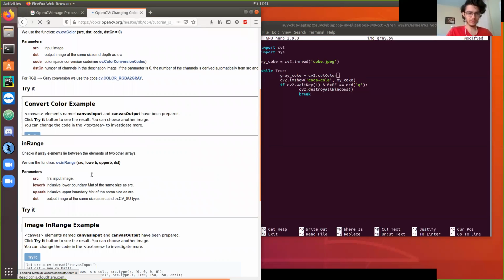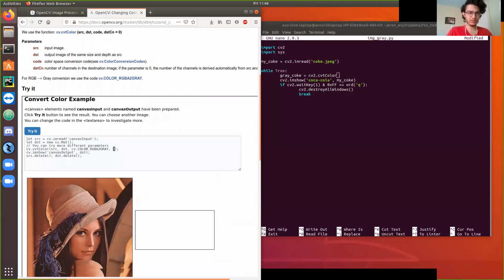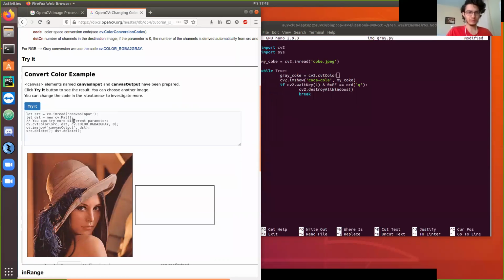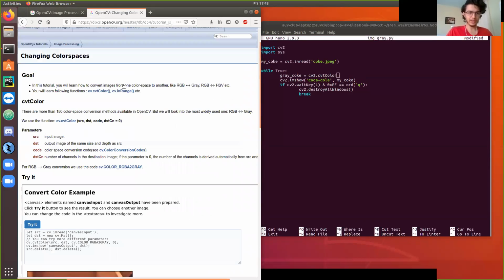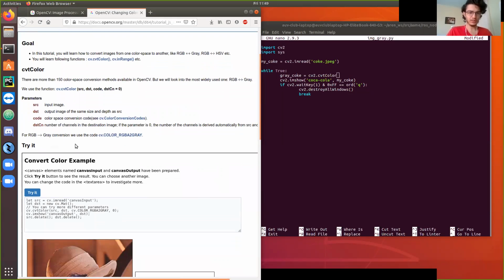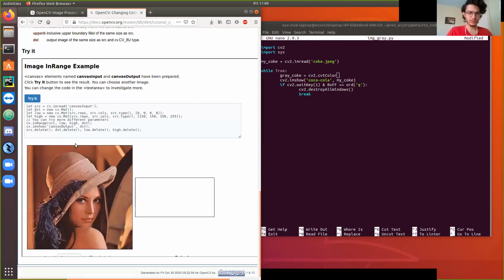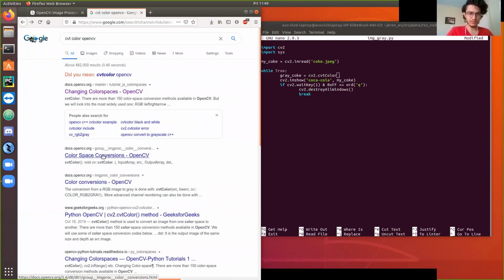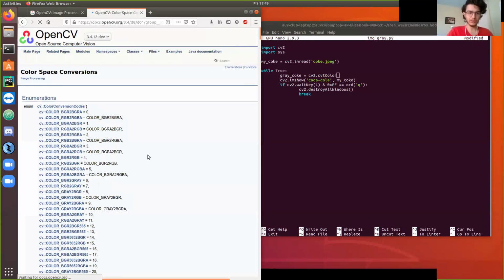I'm trying to find some example code on here. RGB to gray, that's one example. I know there's a long list of the different OpenCV commands, and you can go through them.